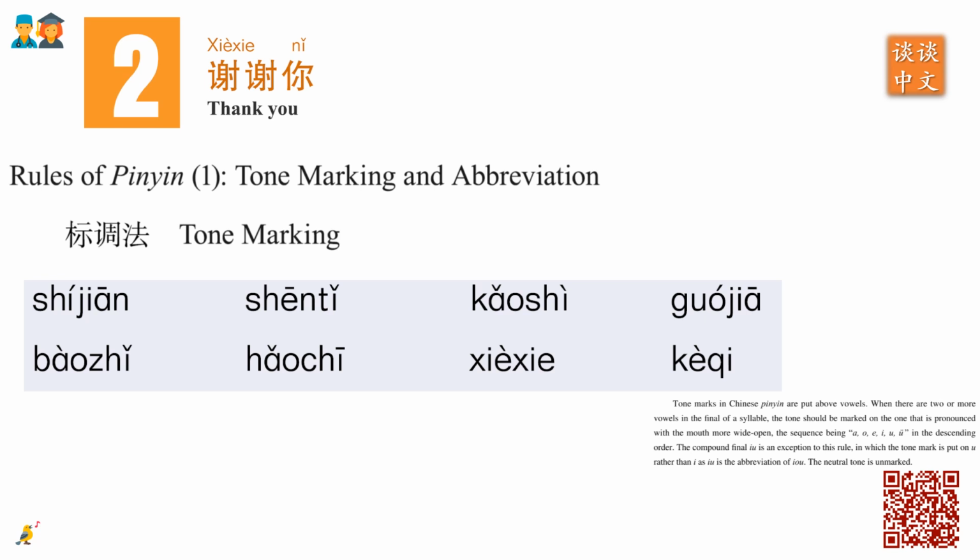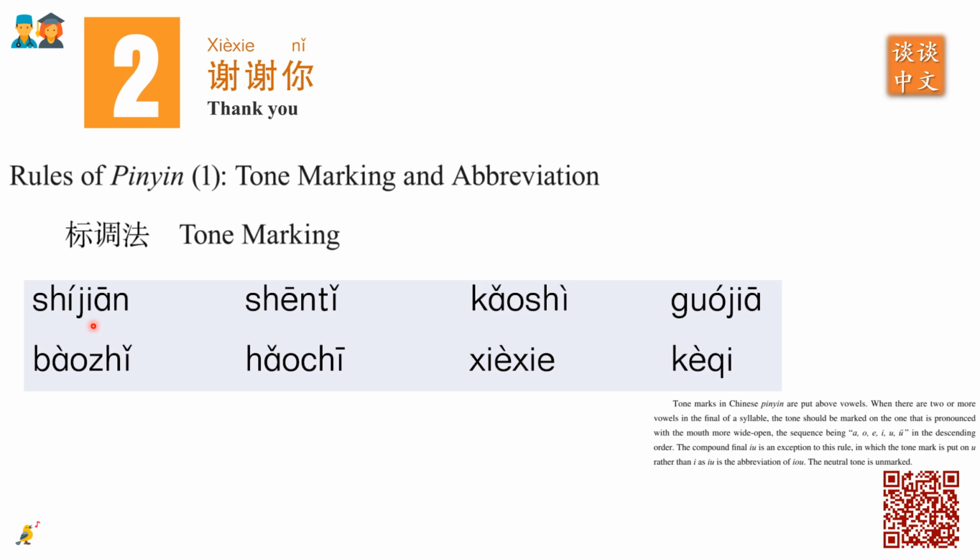So likewise, in this slide we can see there is some practice. The first one is shi jian. So shi is one character, jian is another character. In shi there is one vowel, I, so we have marked the tone on I. In the second character there is more than one vowel, I and A. So as a rule, we will always prefer A over any other vowel. You can see here A is marked with first tone and I is left without any tone.